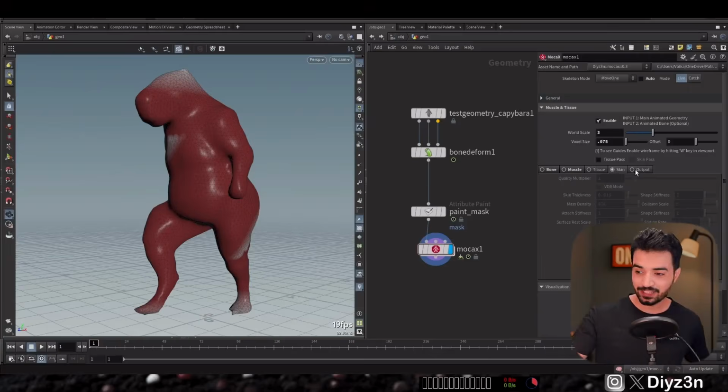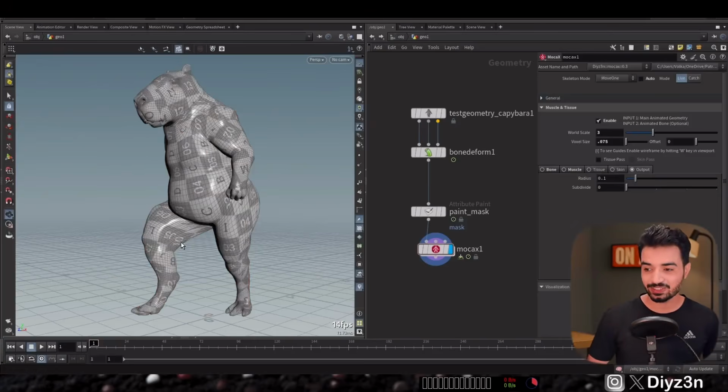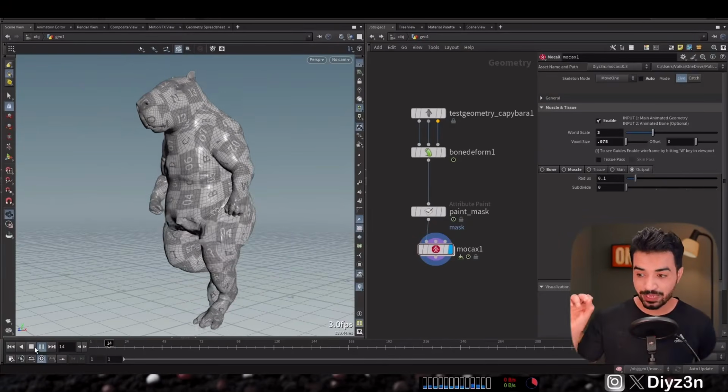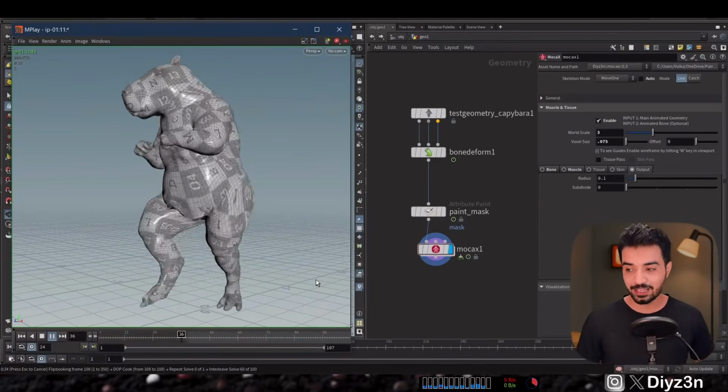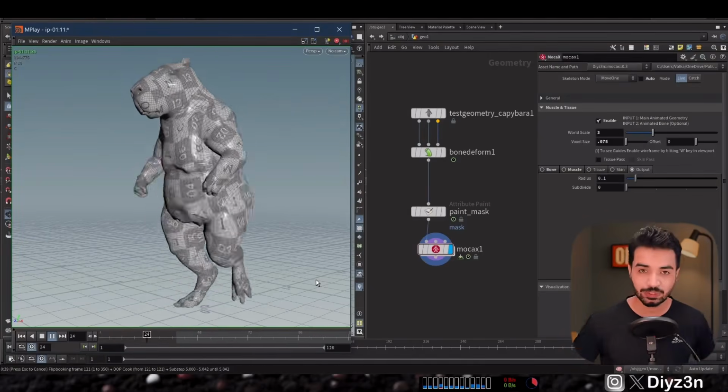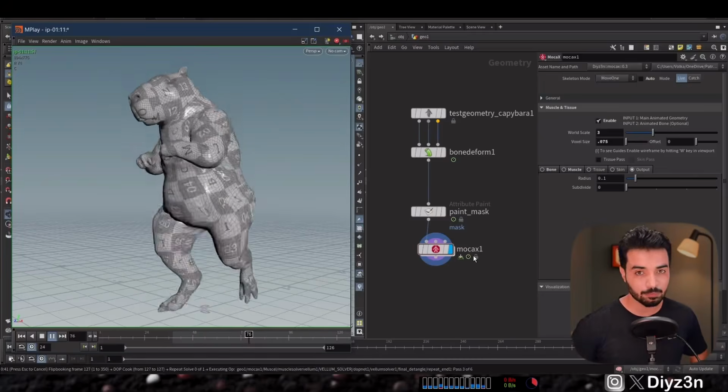Done. You see, this is your muscle system or muscle simulation applied to your original mesh. You see? Wow, that's amazing. Simple. Honestly, we need that these days. It will embrace creativity more and more. So this is the normal muscle.